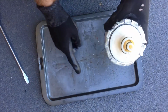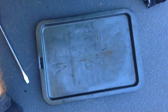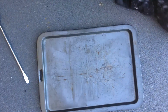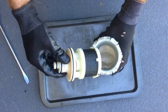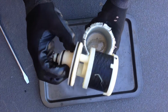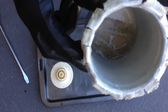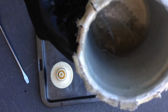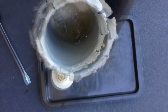There we go. Okay, now before I let it go onto the tray, I'm going to wipe it all clean, and we'll see what the tray catches. Okay, wipe the top of the filter. Alright, here we go. So there we are. Some kind of element in there. Now in the bottom here, I've got some sort of a plastic cage. Heap of rubbish in the bottom. I'm going to turn the light on my phone so you can hopefully see that a bit better. Okay, there we go.